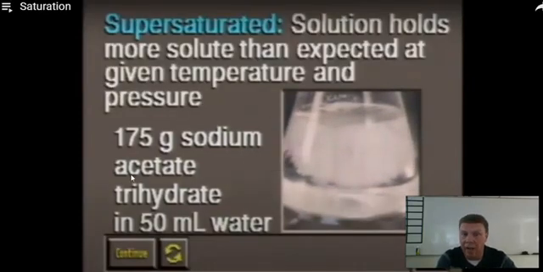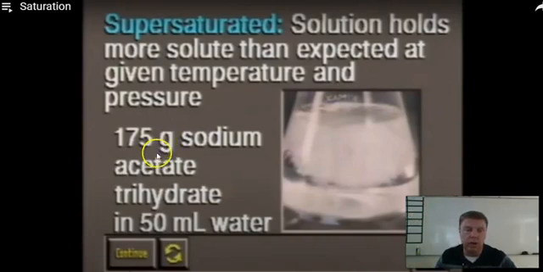Now, I don't know that reaction very well. I could probably grab the beaker. It might be hot. It might be cold, but it crystallizes. Why? Because the definition says right there, the solution is holding more than expected. It's holding more than it should. How did I do that? I heated up the solvent. You remember that word? That's the liquid part. Most times it's the solvent. It's usually water. I heat up the solvent, put in all the solute that I can.